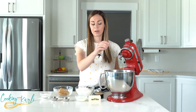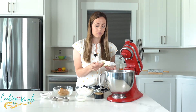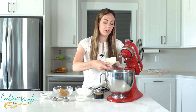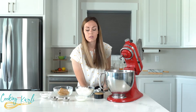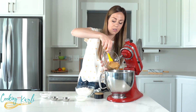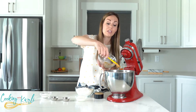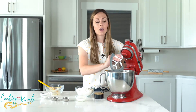Let's start out with the butter and peanut butter. We have one half cup of each here. Butter going in and peanut butter going into the mixer. I'm using a stand mixer here, but you don't have to have a stand mixer — you can definitely use an electric hand mixer if that's what you have.